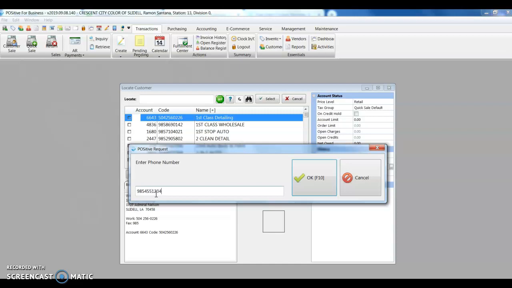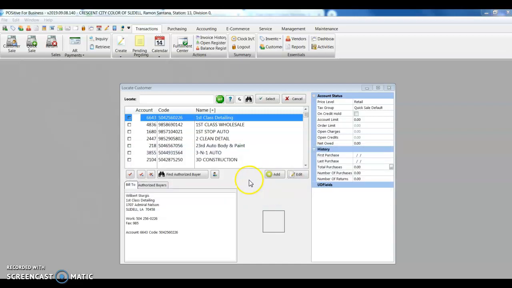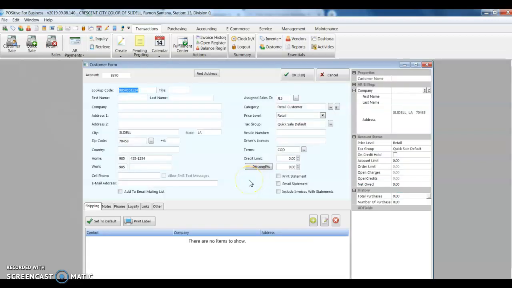1, 2, 3, 4. And put them in there. So there's all the information. Some of the spots here have already been filled because it's a retail customer. So we would just say miscellaneous. Alright, so we got miscellaneous, so we're filling the blanks here. They populate the phone number from up here, and it assigns its own account number.